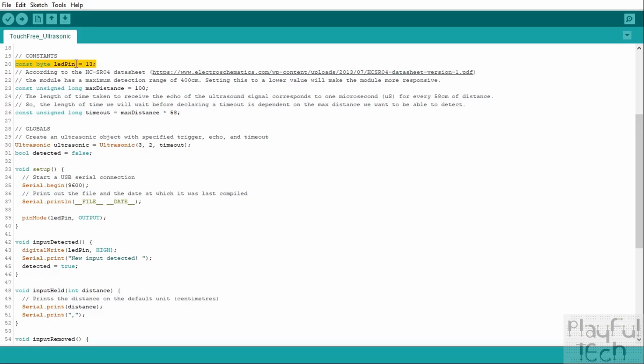But you could wire anything you wanted to this pin. This could be a relay, for example, that triggers some external load, or you could assign a different pin to it if you wanted. I'm using the LED pin because remember that the ultrasonic sensor board itself did not have any kind of visual output. It doesn't have an LED on the board or anything to indicate whether it's working or not. So this is going to give us some useful visual feedback to enable us to test the code.